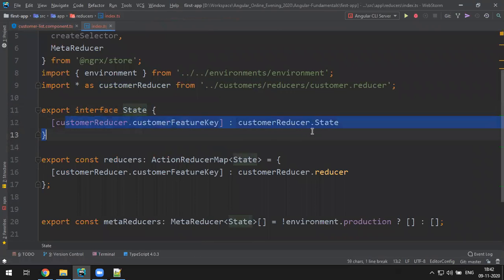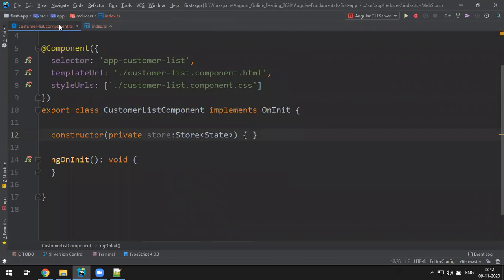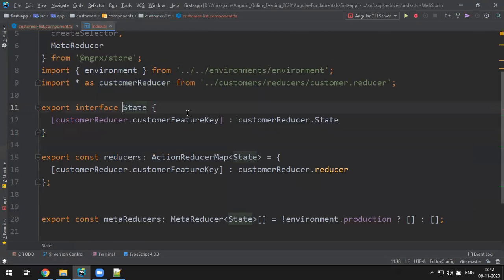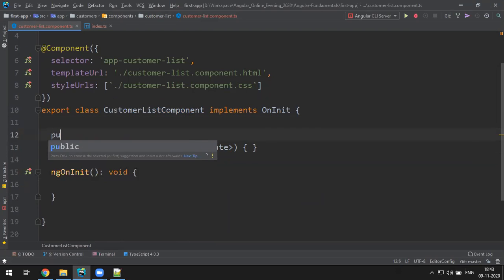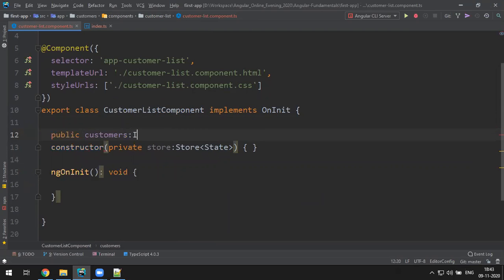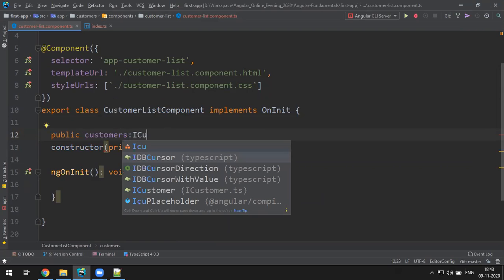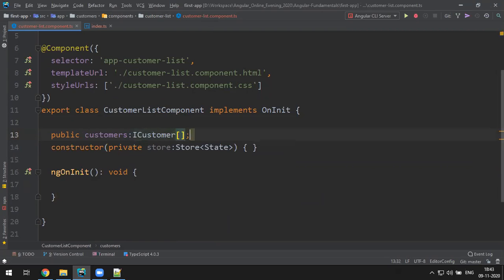See, this is what we have configured, right? This state customer feature key. You can cross check. Just press Control and click on this, and you can check. Fine. And then what to do? Here, let me take three variables: public customers of type ICustomer array.